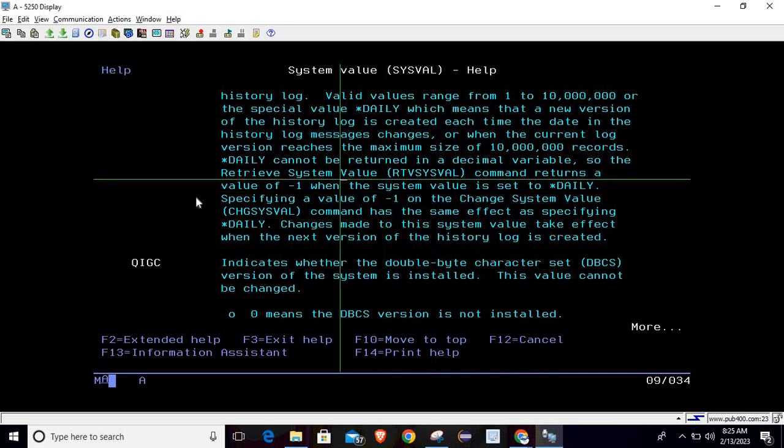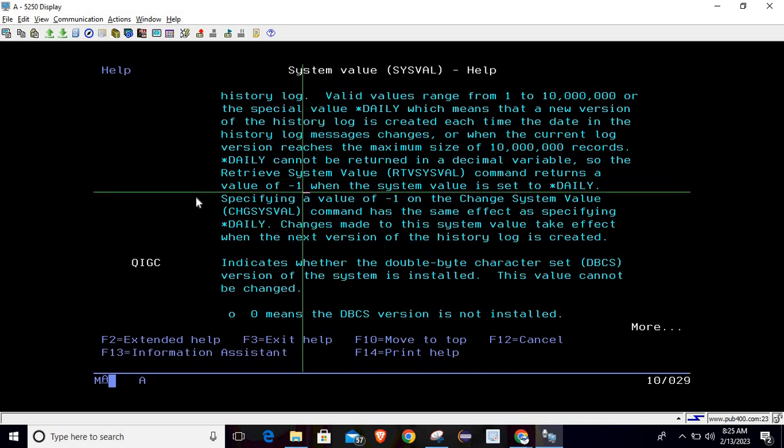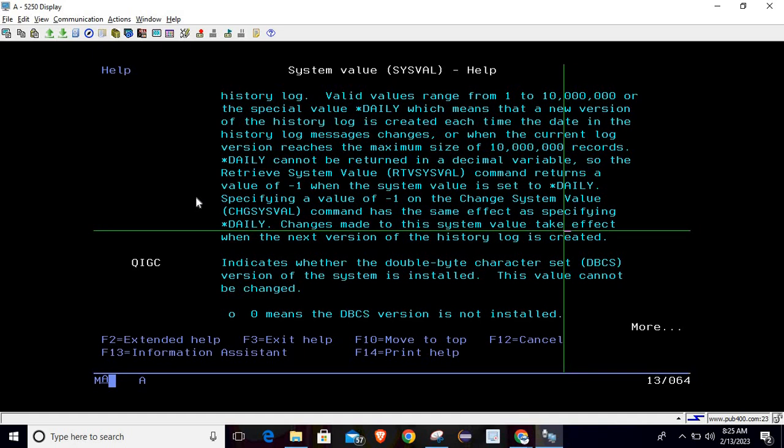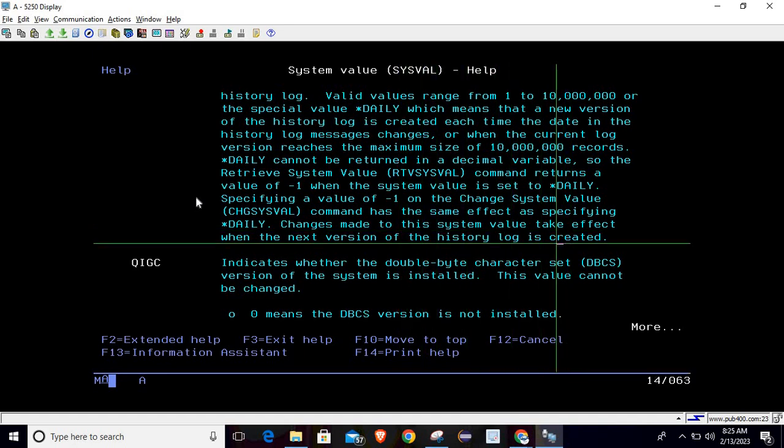This is a very important line. If you are getting -1, then it means we are getting *DAILY. When the system value is set to *DAILY, specifying a value of -1, the change system value command has the same effect as specifying *DAILY. Changes made to the system value take effect when the next version of the history log is created.